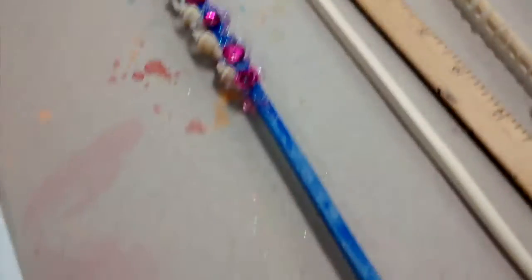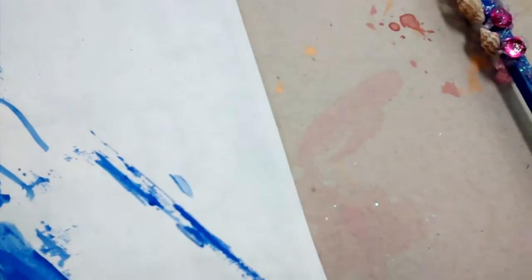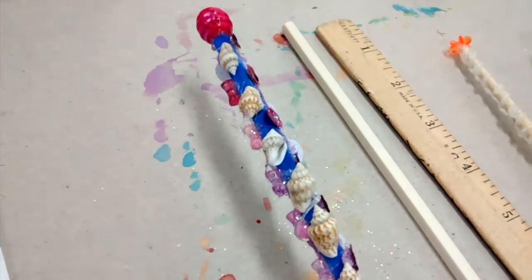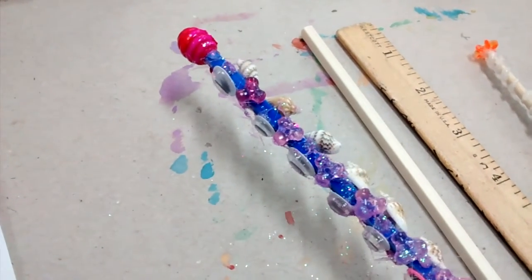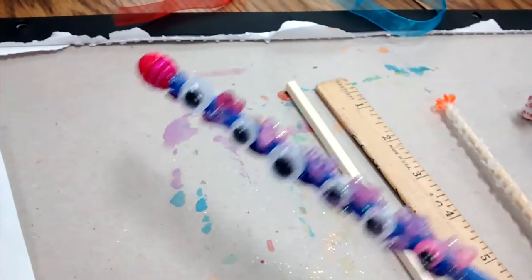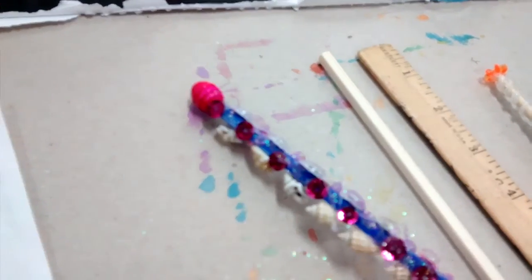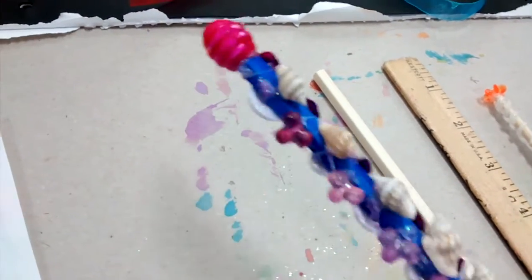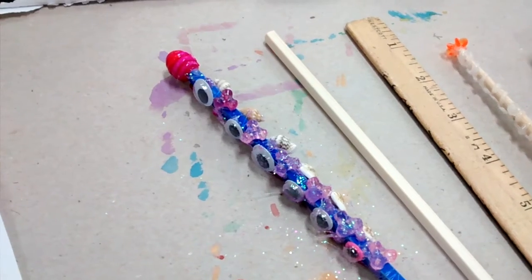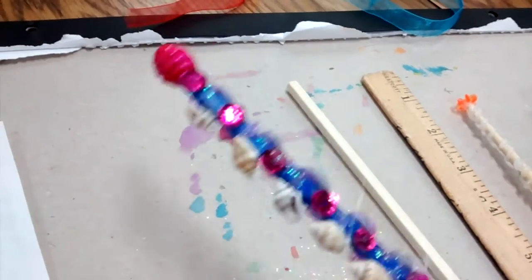To start mine, I decided to give it a base color, so I painted the stick blue and then decided what materials to put on top of it. I decided to put some shells on — I thought that would be pretty — along with some beads and googly eyes to make it look kind of mysterious, like someone is watching you. I found some sequins and put all of that on with the hot glue gun, then picked a nice bead for the top. After that dried, I used regular Elmer's glue to put some little dots in areas that didn't have anything, and then I put some glitter on to make it extra shiny.